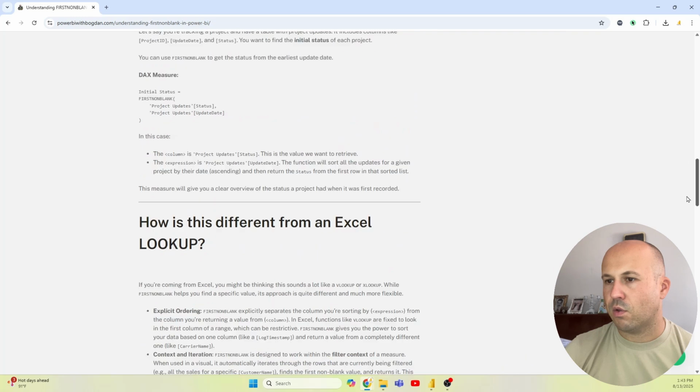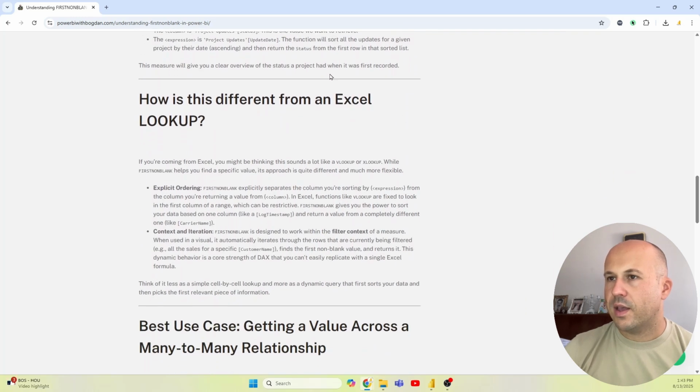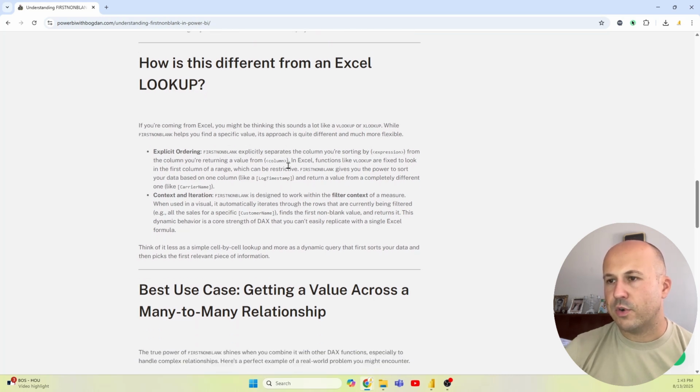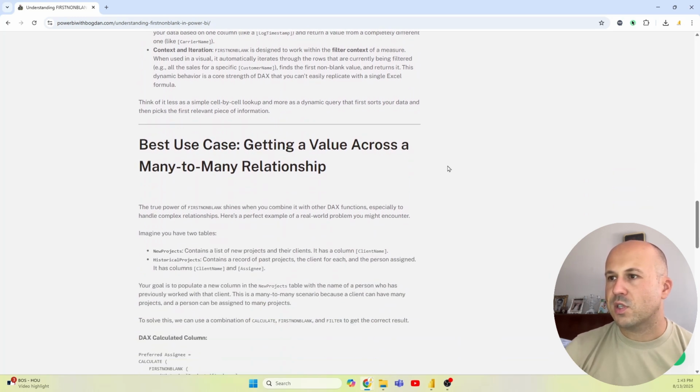I have several examples, and as written here, it reminds of the LOOKUP formula that we have in Excel, and here is a short description of how it works and why it's similar to lookup. Best use case: getting a value across many-to-many relationships.